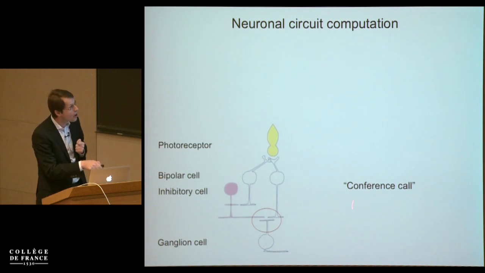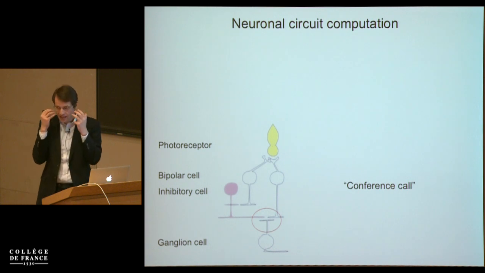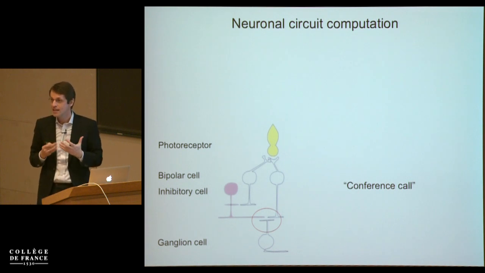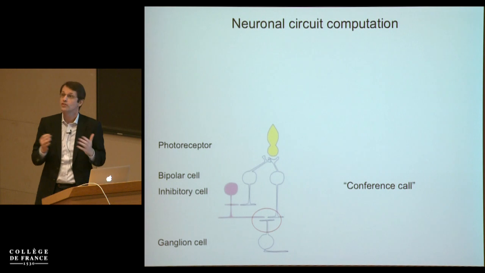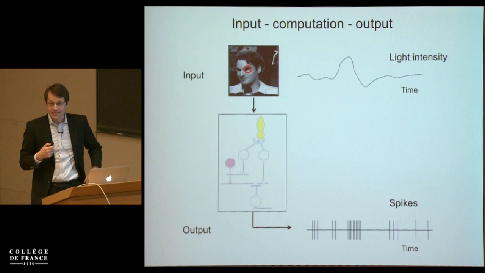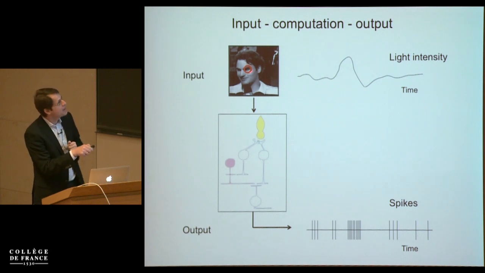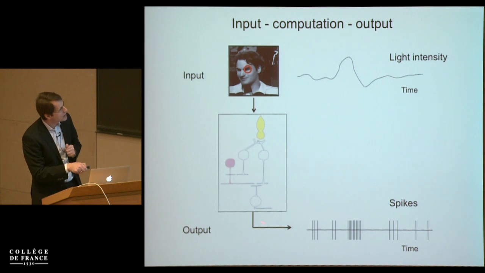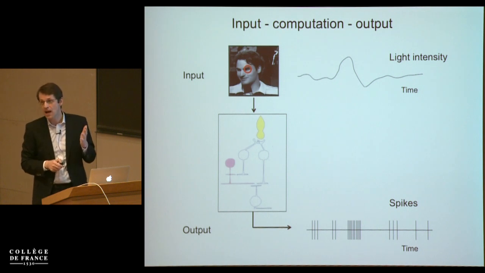So this is what I call a conference call, because the ganglion cell is on a conference call all the time. It has to decide what to do or do nothing. Okay, so this is how we think about this little circuitry in the retina. If this little circuit is looking at a point in Roger Federer space, with a photoreceptor and the output is a ganglion cell, and there's a changing intensity at this point, the ganglion cell sometimes decides to send a spike, but most of the time it is silent.